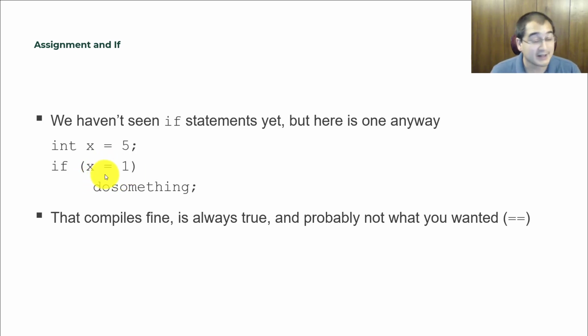not trying to change x to be 1. Now, because in C++, assignments are expressions, meaning that they can be put in places where you're expecting a true or a false value, this code is legal. It compiles, it runs. This line here will always be true because 1 being assigned to x always results in a true value, but you probably meant to be asking for a conditional to see if x is equal to 1, not set x to be 1. Common mistake, but I want to make sure that you're aware of it.